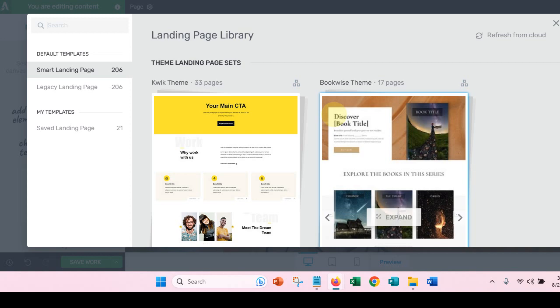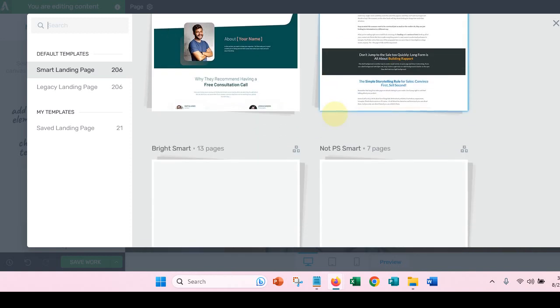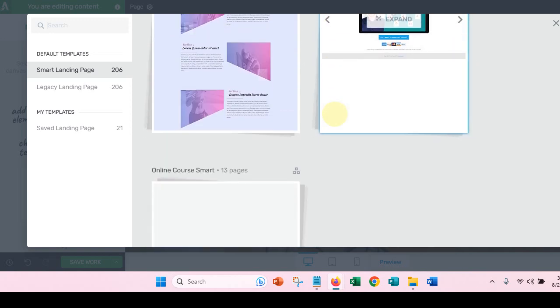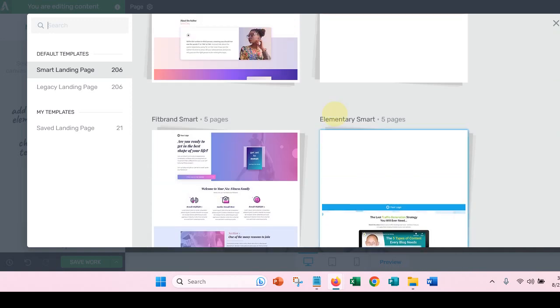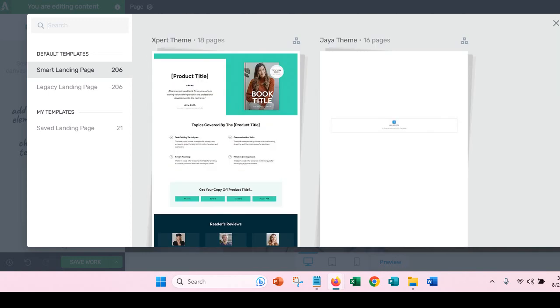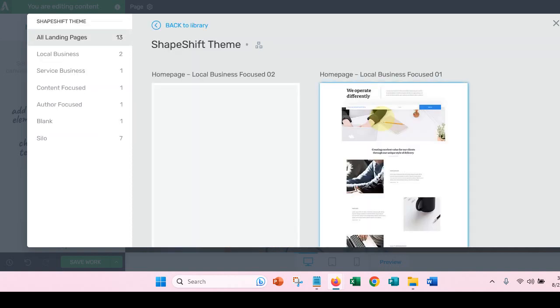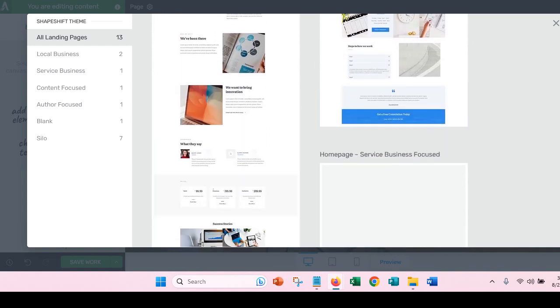As you can see in Thrive Suite, they give you a lot of done-for-you templates so that you don't have to start from the very beginning with your pages. So you'll be able to choose from these templates. And the great thing about their templates is that you can change out all of the items on the page. You can change out the images, the fonts, the colors, everything on the page can be modified to fit your brand.